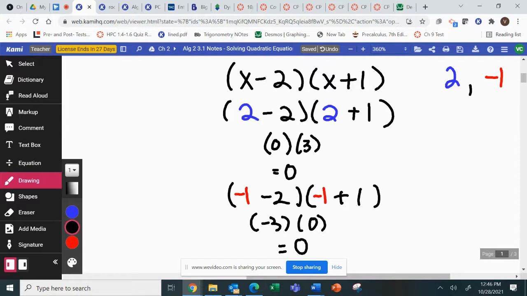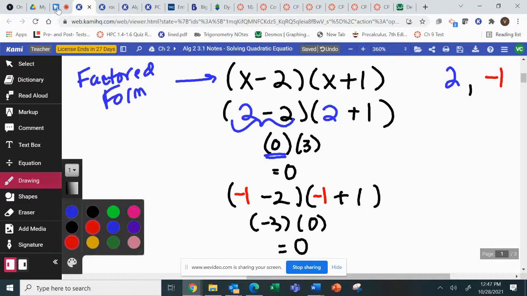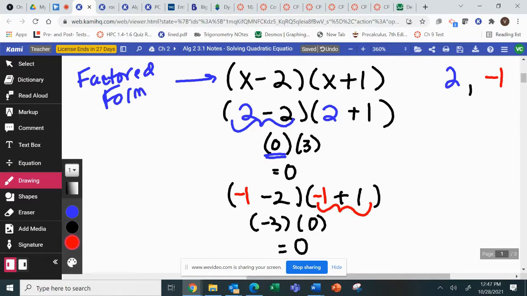This is an important concept that is going to be very helpful for us in this chapter and the next chapter and the next chapter, and I could keep going. Okay, it's going to be very important to us. If it is in factored form, like this is factored form here, as long as one of the factors equals 0, it doesn't even matter what the other one equals, because what am I doing to the two factors? Multiplying them together. If we multiply by 0, we always get 0. And you'll see that on this one as well. If one of them is 0, the whole thing is 0.